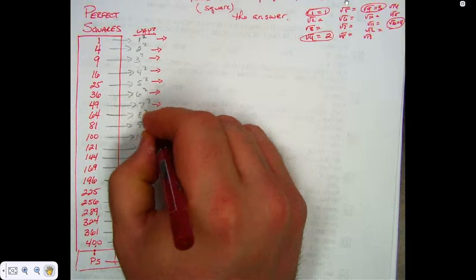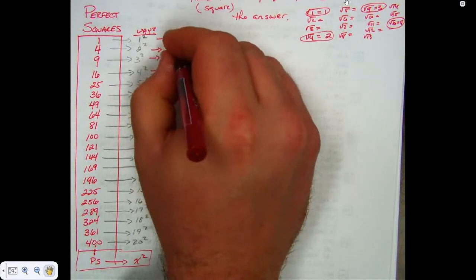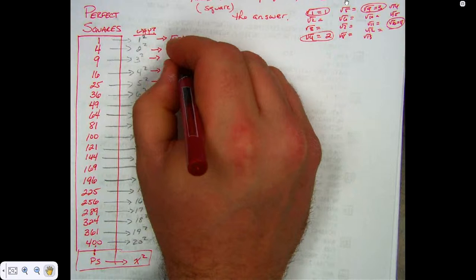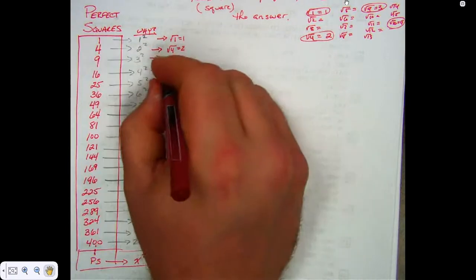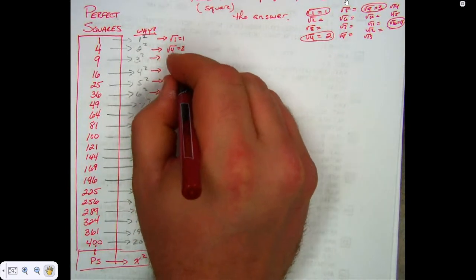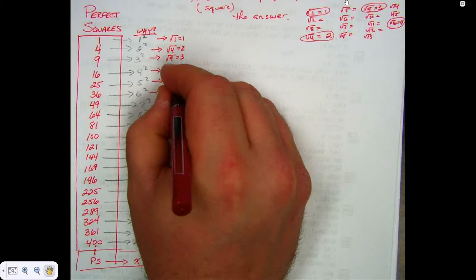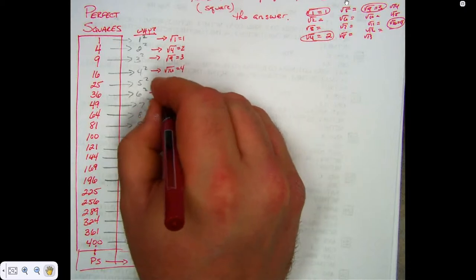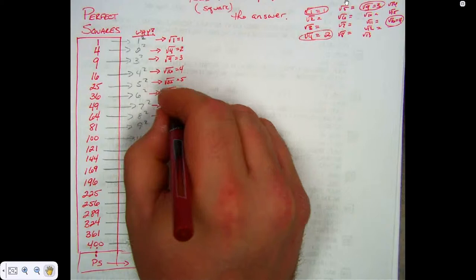They come out even. Very good. The square root of 1 is equal to what? Square root of 4 is equal to what? See how I'm putting the perfect square under the square root? What does each one of these come out to be? They're the only ones that come out to be what? Even when you take the square root of them.